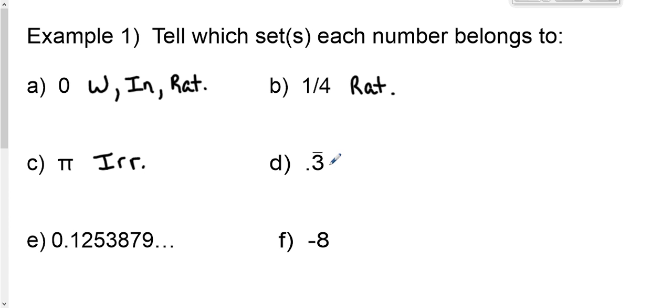All right, this one's a little tricky. This is a decimal and then 3 with a bar on top. You know what that bar on top means? That means that it keeps going. So if I were to keep writing it, we would have 3, 3, 3, 3, and it keeps repeating. Okay, so remember I said if it repeats, then it's a rational number. An irrational number is a number that doesn't stop and it doesn't repeat. Okay, so this is irrational. I mean, this is rational. All right, what about for E?